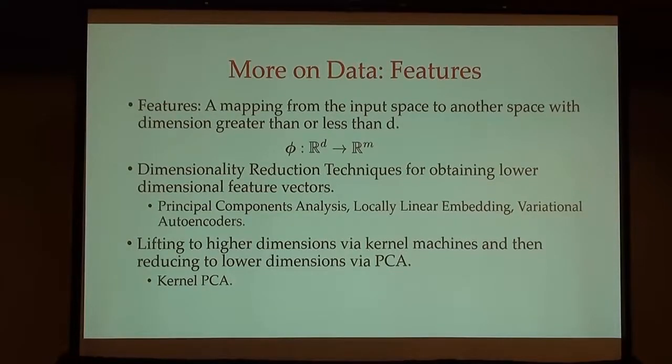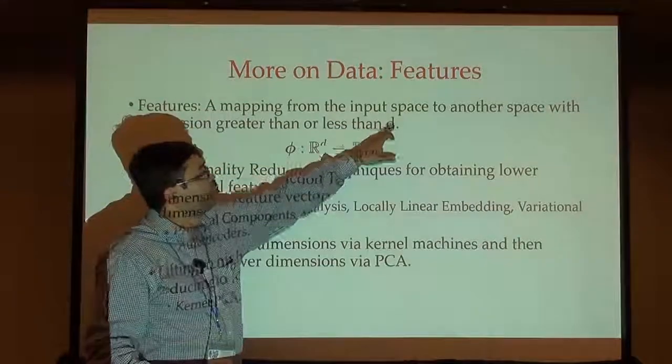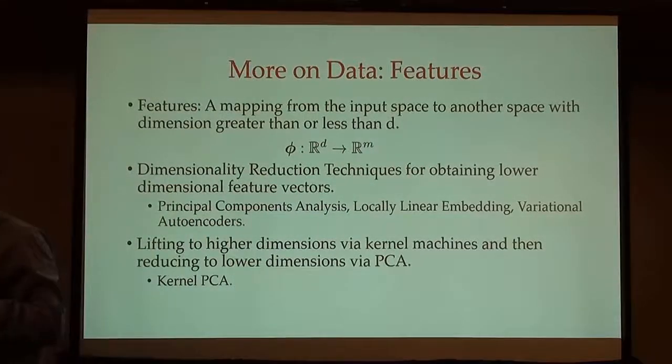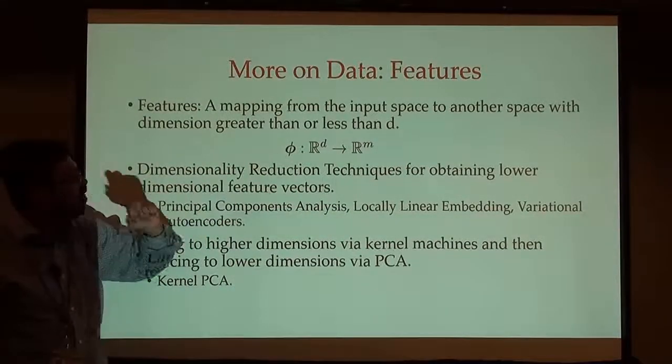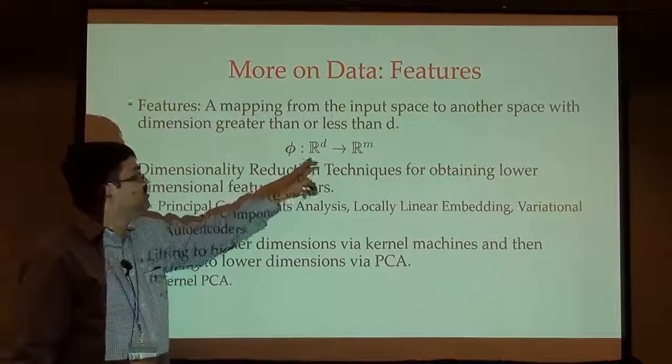So that you still have to do. And then what you need to do is transform the data a little bit, which is known as features. In many machine learning books or papers, you will see that they talk directly about features, not really data. And there's a reason for that, because people sometimes think they are equivalent, but there is essentially a step there. A mapping from the input space to another space with dimension greater than or less than d is called a feature map. And whatever you get out are called the features. So I should have titled this as feature maps.